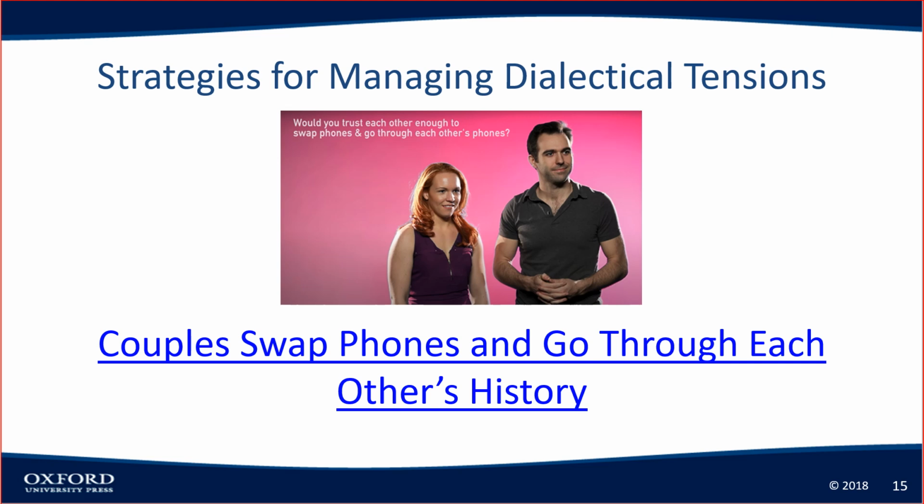So these are strategies for managing our dialectical tensions. We talked about denying, alternating, accepting, reframing, and reaffirming. So the role of relational dialectics, especially openness and closeness, is what we're going to see in this short video. And so there's such a fine line when we think about privacy. How open or not should we be? It's a really tough one. At least it's a tough one for me.